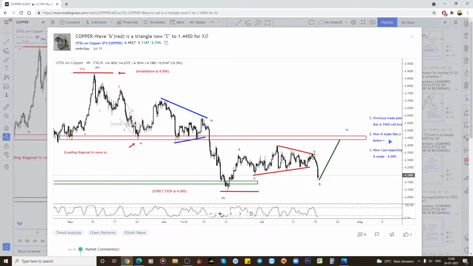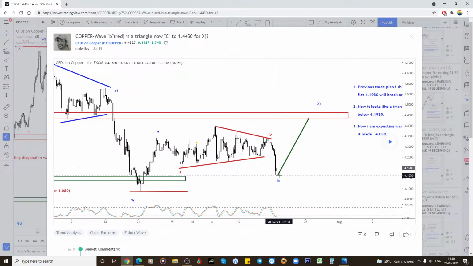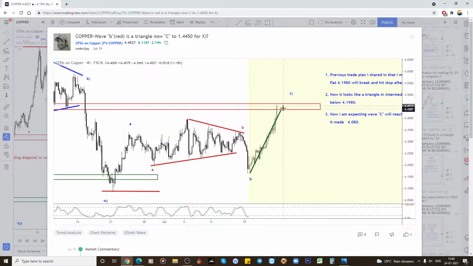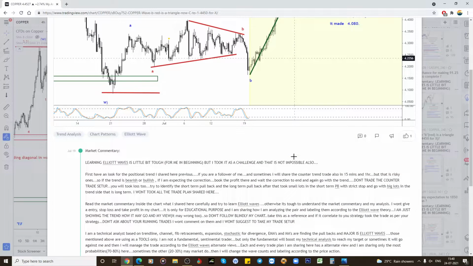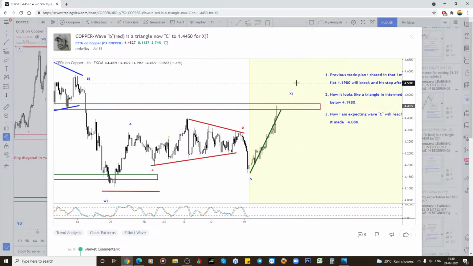If I get this kind of bullish move, from here it has to break, it has to reach here. One of the guys said that 4.450 is very, very tough to reach. I thought 4.550 in the previous one. Once it broke this, I changed my target to 4.550. So it perfectly did that and hit my target. I have already updated that. So what else do you need?